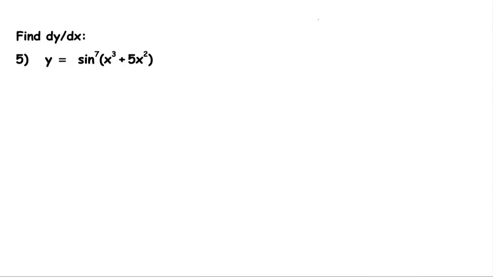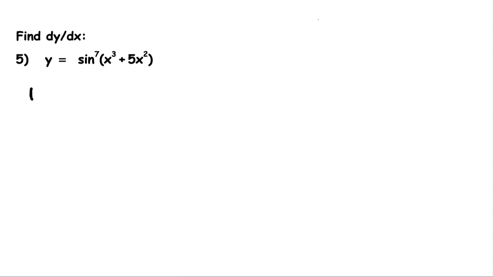All right, find dy/dx, number 5. This is pretty intense. It's got trig in it. It's got 7th powers. Even the chain rule has exponents in there. So we're going to do it the way that we know already, and then I'm going to turn around and do it with the Leibniz method so you can compare and contrast. Sounds like I'm about to give you an essay to write. Not quite that crazy. All right, let's try this out.